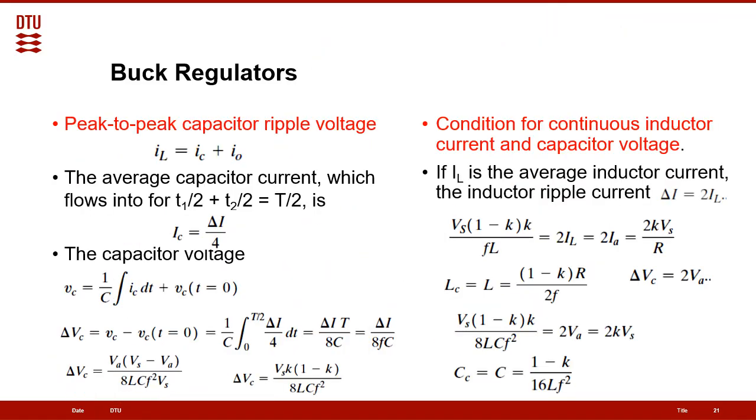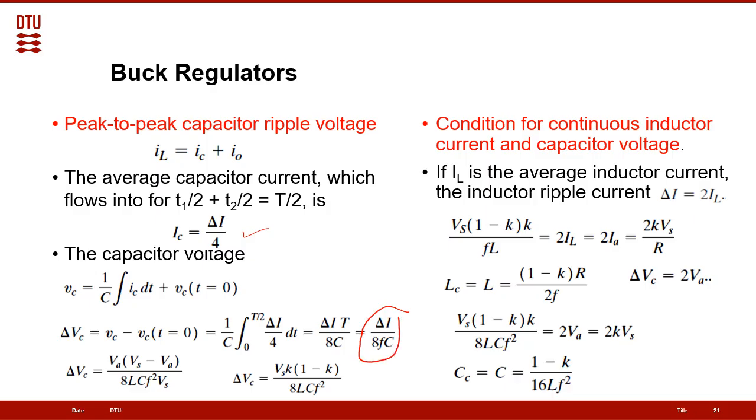Now, another important parameter is the ripple in the voltage. So we know that the inductor current will equal the current in the capacitor plus the output current. So we will just take half of this period, and the current in the capacitor can be approximated with this equation. So we know that the voltage across the capacitor will be just the integration of the current. So if we integrate from 0 up to t, and we assume that the initial condition is 0, then when we integrate this one, we can find that the voltage will equal this.